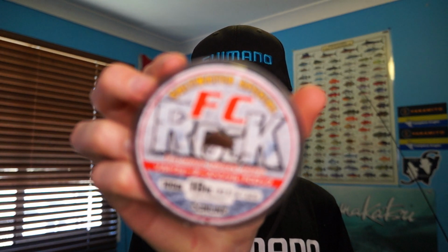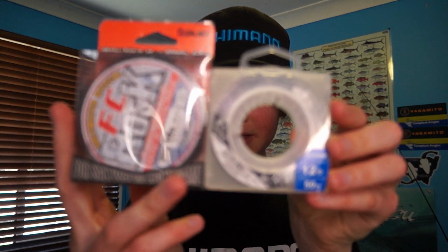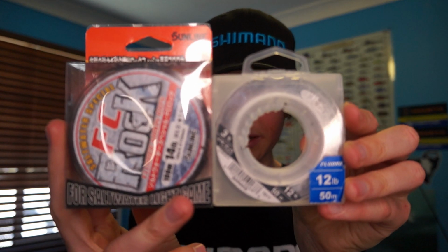And I've got quite a lot of it here. My go-to for flicking for flathead, if I was just regular flathead fishing in general, is 10 pound. 10 pound FC Rock, definitely one of the best leaders that I've ever used. Now, when we're talking about just stepping it up, I like to use 12 or 14 pound. This is all I will fish for soft plastics and hard bodies.